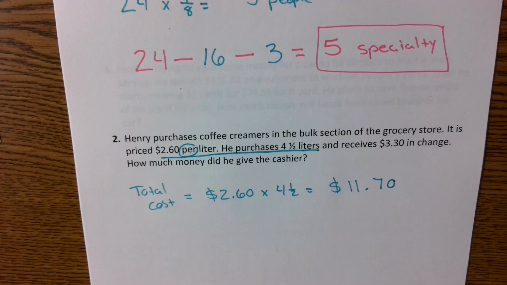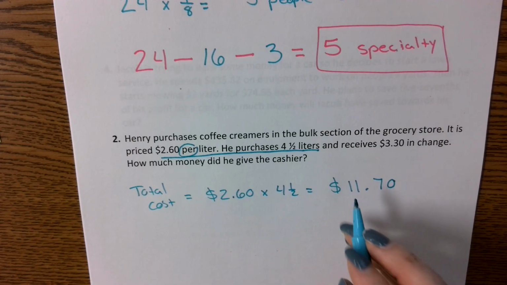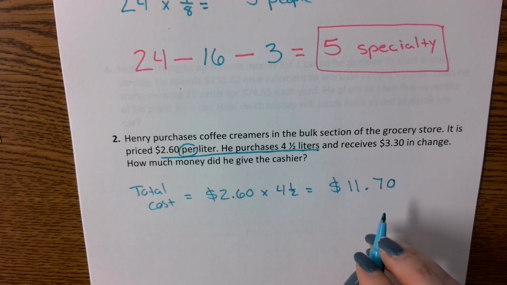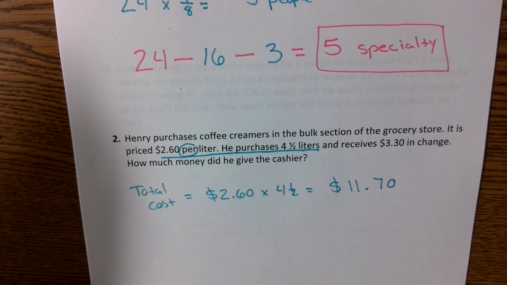Please make sure you understand that in Delta Math, you guys, a lot of times you would type in like 11.7 and it would tell you you're wrong. Or IXL would tell you you're wrong because it's money. Money needs 2 numbers behind the decimal. Okay, so we know this is the amount of money that we have to spend, but we're getting change back.